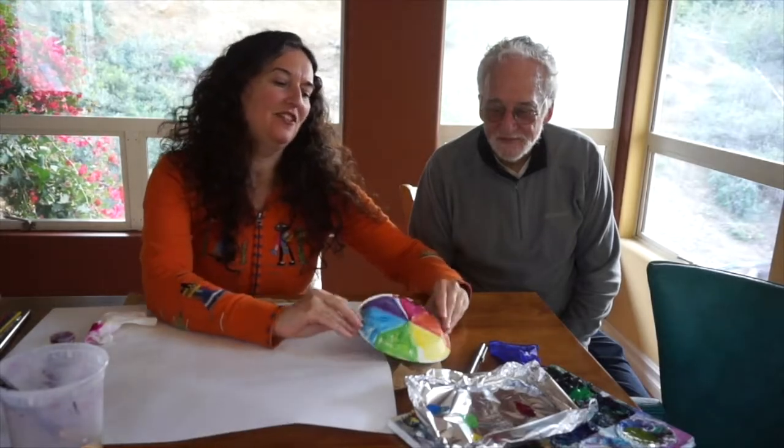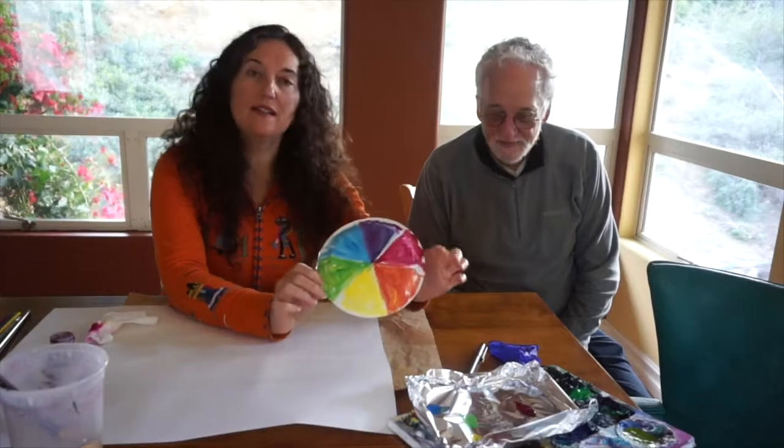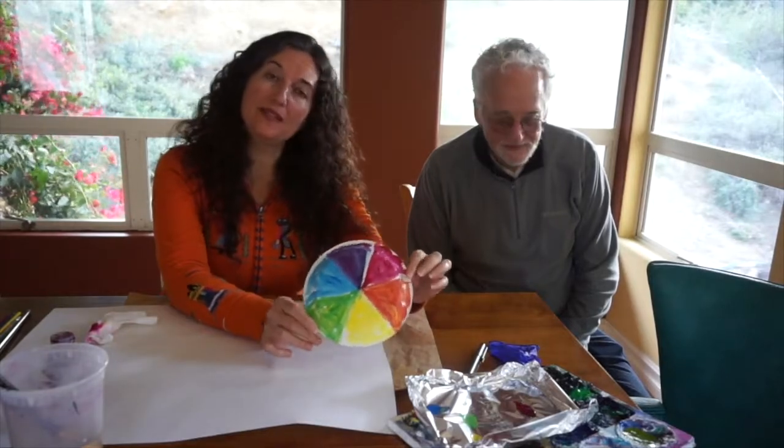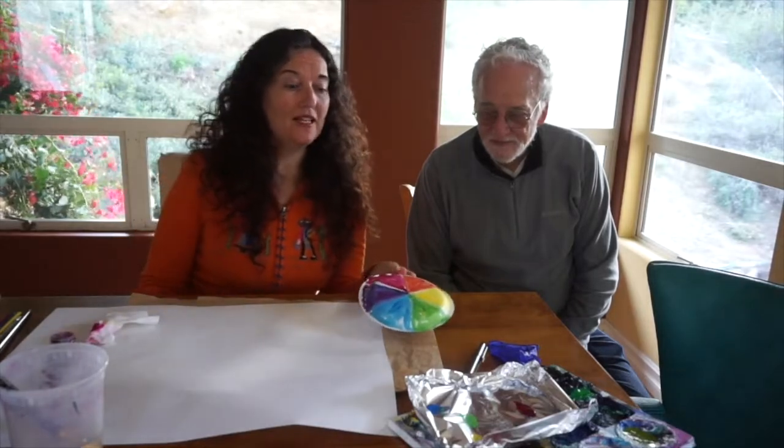So he'll be a perfect guinea pig! What we're going to do today is a simple color wheel. This helps us organize our colors and understand how to mix them together, and to learn a little bit about color. We went over these things if you were in the class, but no harm in a refresher.